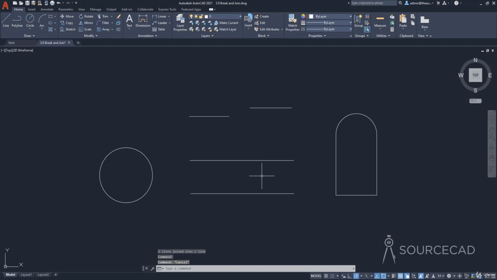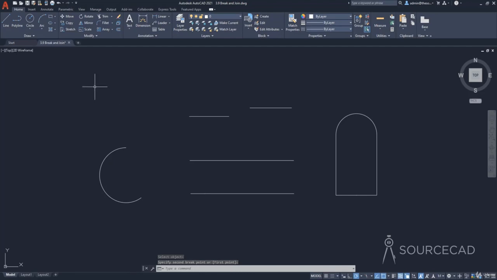Now this not only works for straight lines, but it also works for segments like an arc. We have a circle here. So let's first convert it into an arc, and for that we have no better tool than this break. So I'll select break at 2 point and I'll select maybe this point here, and I'll now select a point here. All right, so we've got this segment.